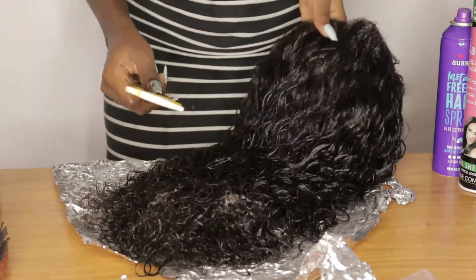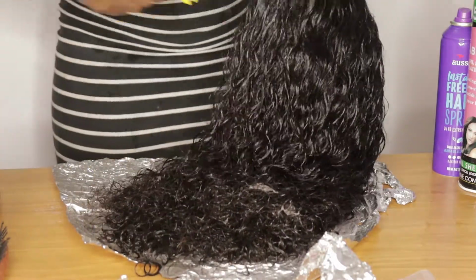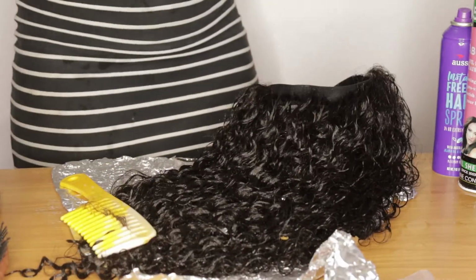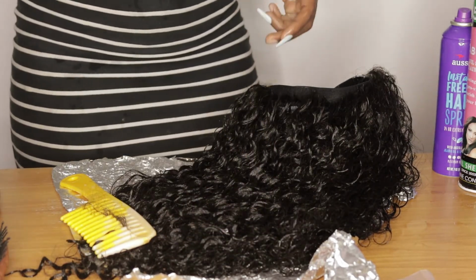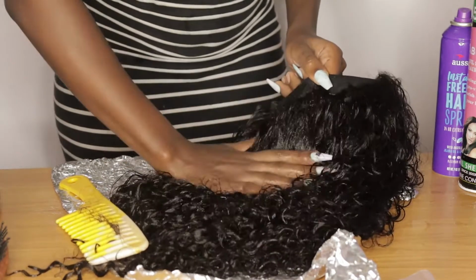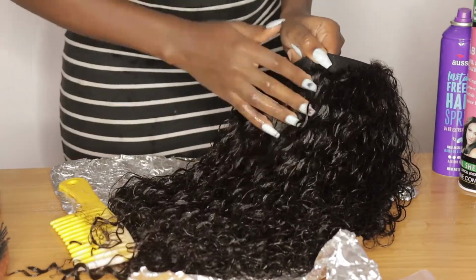Now that I'm done with the frontal, I'm going to go to a place where people neglect to detangle, which is here. A lot of people neglect this part because they feel people can't see it. But the thing is, most of your sweat goes here. So you need to treat this place with love and care. Be very gentle.